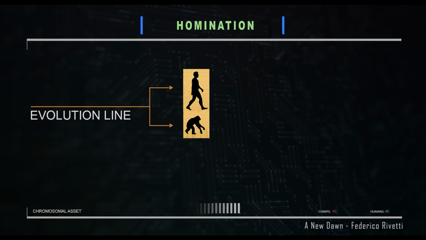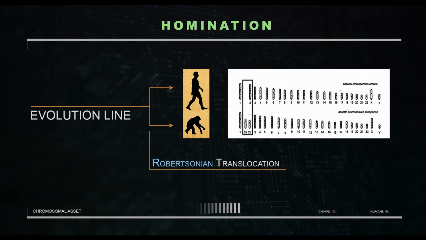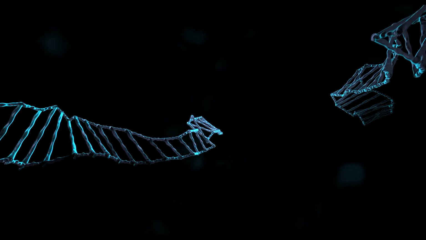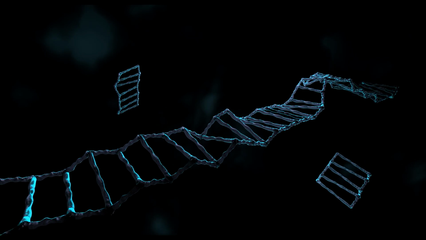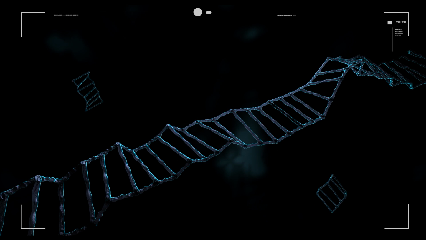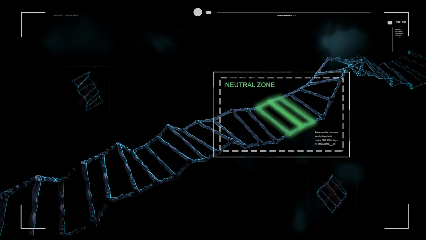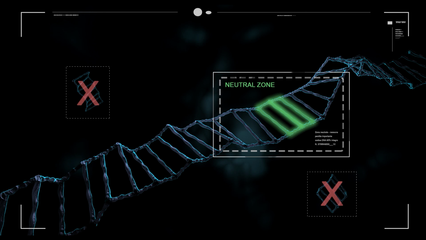In our branching from our primate ancestor, a process occurred called Robertsonian translocation. That process consists of two ancestral chromosomes fusing to form human chromosome number 2. Translocations, more often than not, lead to pathologies because during fusion, genes can lose parts of themselves and no longer function as they should. In rare cases when they merge into neutral areas, the subject can still be healthy, but will have risk in reproduction.